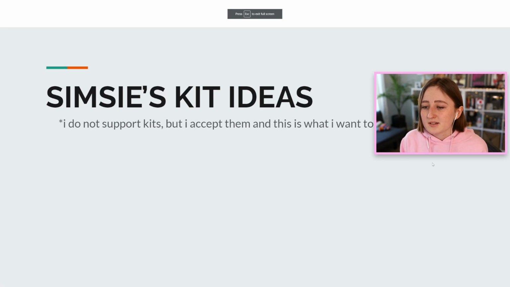This first slide here says Simsie's kit ideas. I do not support kits, but I accept them, and this is what I want to see. Basically, we're gonna get kits whether we want them or not, so you know what? If you're gonna give them to me, here's some more options.